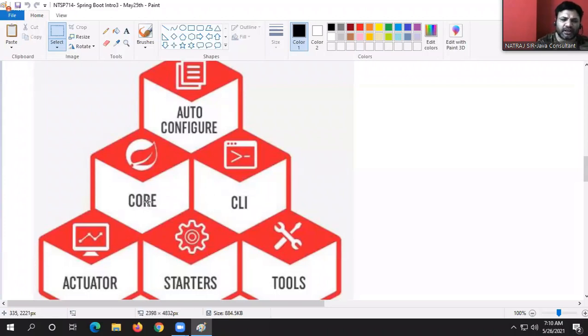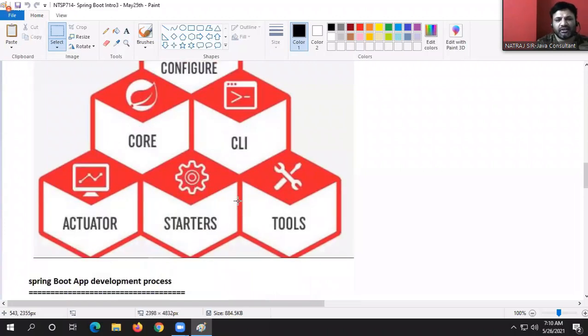Spring Boot core will take care of recognizing the basic properties file or a YML file, nothing but application.properties and this. Spring Boot CLI is there to develop Spring Boot application from command prompt by giving a list of commands. Spring Boot Actuator talks about a set of non-functional features, how to add them to a Spring Boot application, like health metrics, security, monitoring. They will help us to monitor and maintain the project, guys.